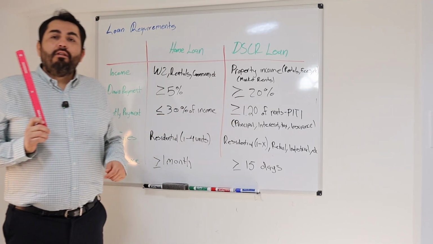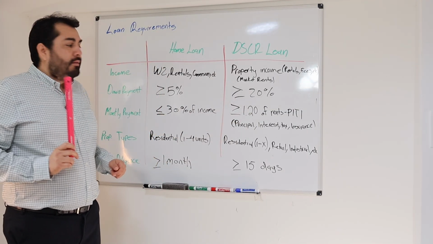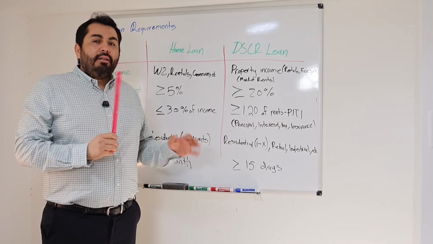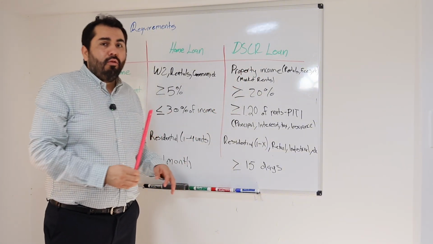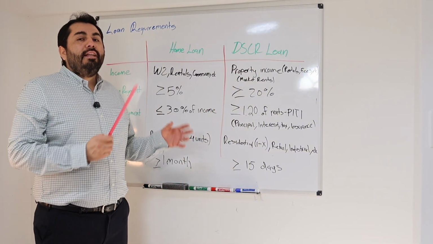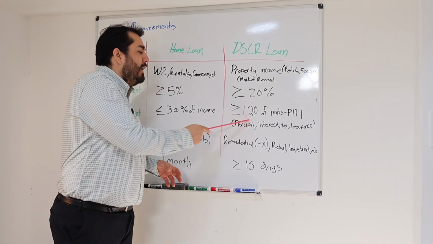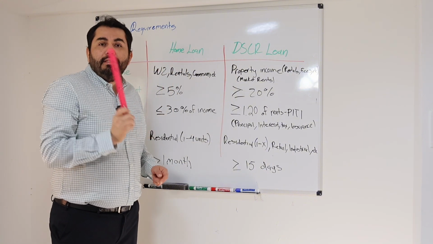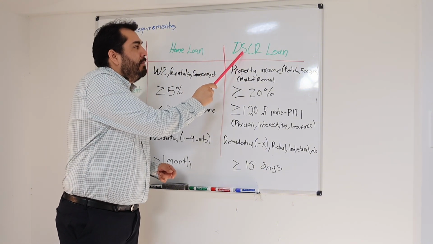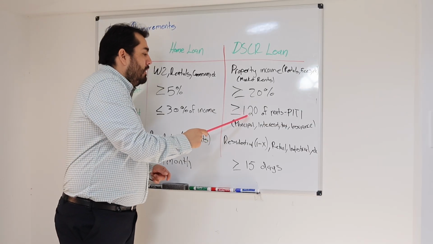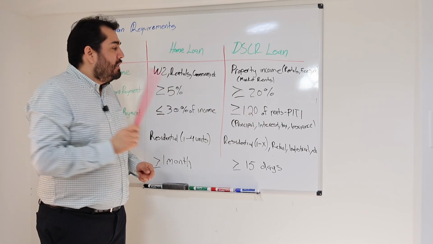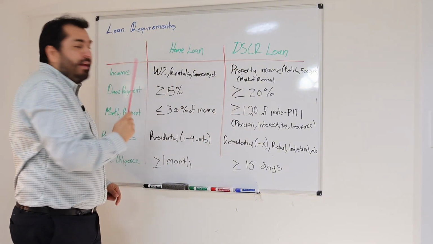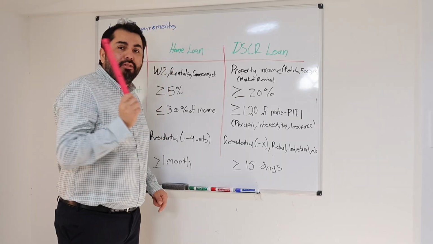So the DSCR loan works different than the home loan, because usually there are some banks that lend for DSCR loans, but mostly they are private lenders. So they ask for 1.2 of the DSCR. What does DSCR mean? It's debt service coverage ratio. So this 1.2 means you have to have 1.2 times the amount of the monthly payment. That this number is the debt service coverage ratio.